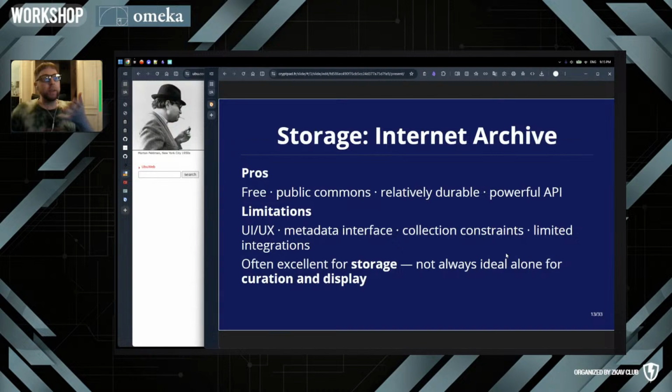So in terms of the Internet Archive, as I mentioned, it is an amazing resource. It is also a very old, wizened resource, you might say, at this point. It's lived through a lot of different periods of the internet. And so you can see when you visit it that it does feel like stepping back a decade and a half or two ago, in terms of the UI, the UX, the interface, etc.